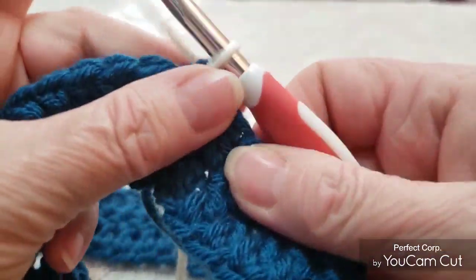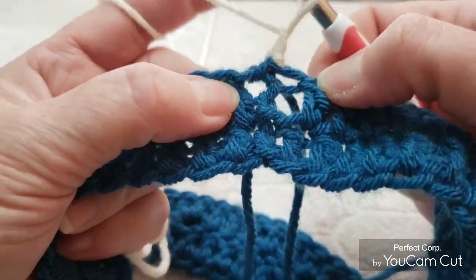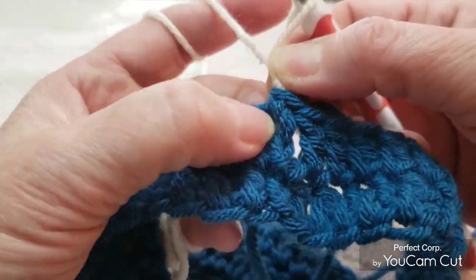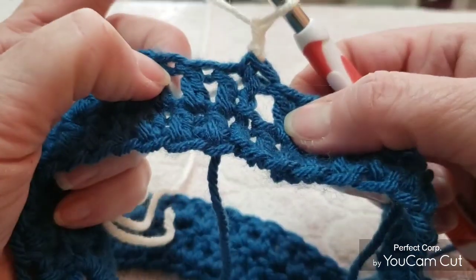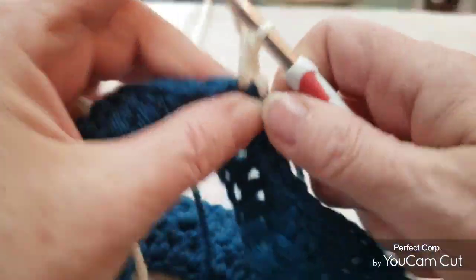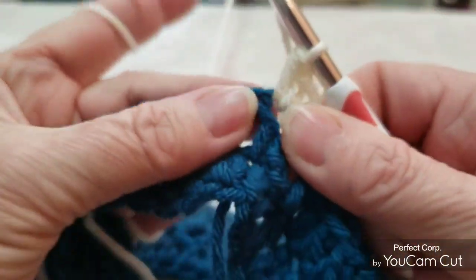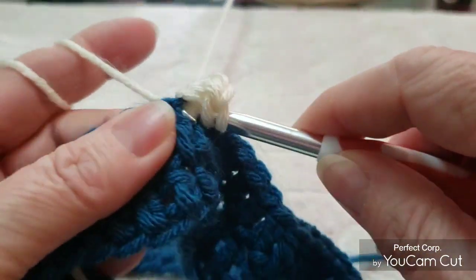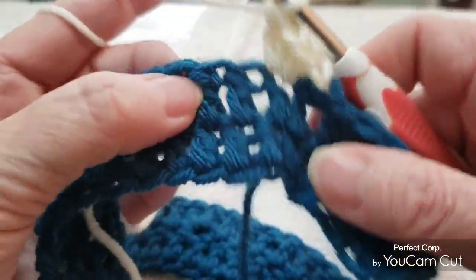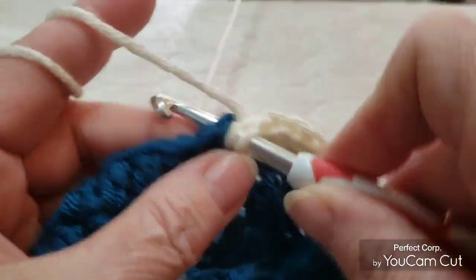All right, then I'm going to chain 1, and in that very first stitch, I'm going to make a single crochet, a half double, and then a double crochet. And then we're going to skip 2, go to the next one, single crochet, half double, and then a double, all in the same stitch.